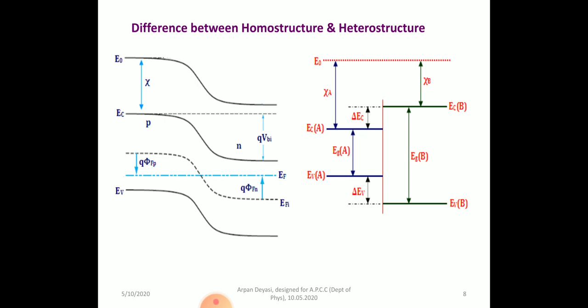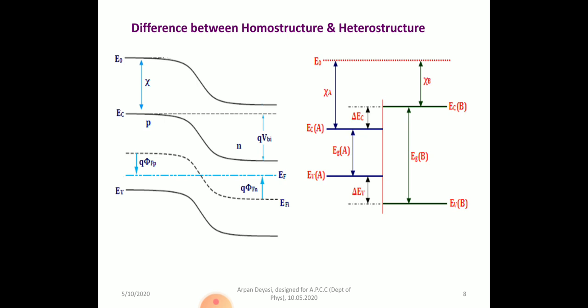Now consider the hypothetical orange vertical line. It's a hypothetical line, I am just drawing it to illustrate. On either side of the vertical line, you have two different semiconductors, semiconductor A and semiconductor B. Semiconductor A is denoted by two blue lines, which are the conduction and valence bands. Semiconductor B is denoted by two green lines, conduction and valence. For this specific example, we have chosen the band gap of semiconductor A to be less than the band gap of semiconductor B. And you know that if the band gap is less, generally its electron affinity will be larger.